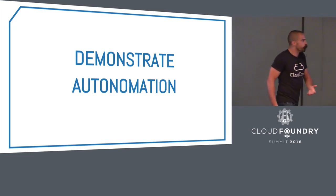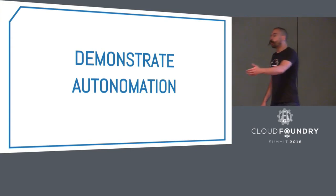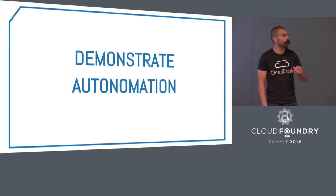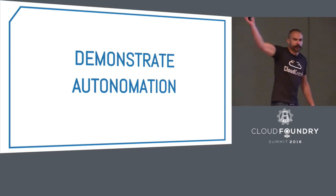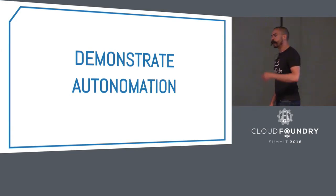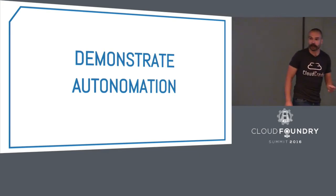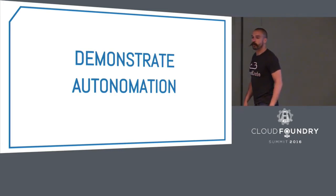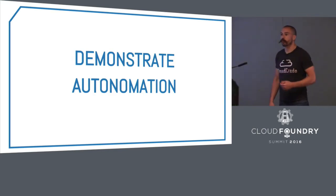As DevOps folks, we're not going to deploy something without smoke testing it or blue-greening it. When you're dealing with bringing automation into an enterprise, sooner or later you'll hit that person who tells you the war story of how they automated something and it rampantly went out of control and spun up VMs everywhere. They don't realize we're thinking about autonomation. When you come up against hostility for automation, demonstrate your autonomation — show them the smoke tests and the safety checks that mean it's not going to rampantly go out of control.